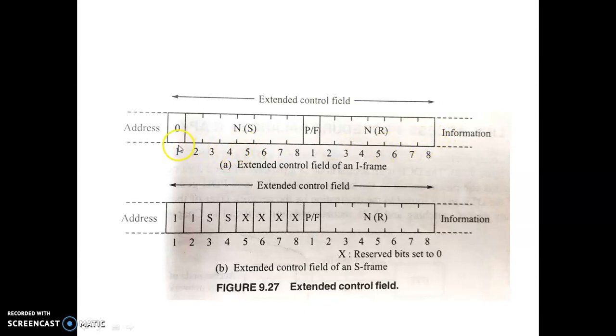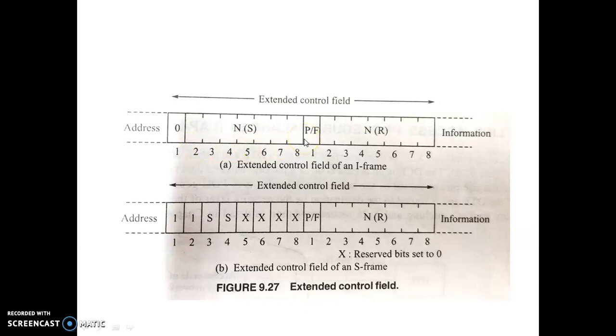Okay, so whenever this is a control field for your I frame, how do we understand that it is control field for the I frame? Because it is starting with 0. Okay, next, what was there? It was the frame number of the I frame, that is NS. In the previous example that we have seen in the previous videos also, this NS was only of 3 bits, because it was using 3-bit numbering scheme. Here we are using 7-bit numbering scheme, so this field is extended. Okay, so it is of 7 bits.